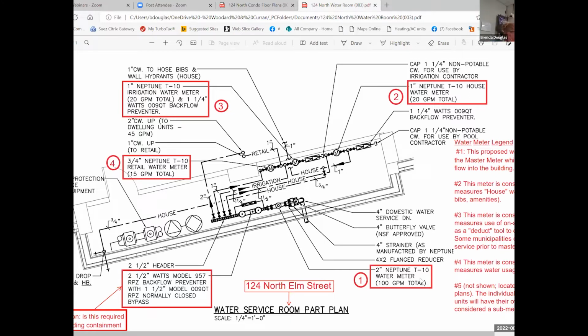So here's another thing. They haven't done a flow test yet in the neighborhood. I think I have old information, which I based everything on. It's Main, it's got a brand new water main there. Okay, so do you know when that's available to take place? You just schedule it through me. My guys would oversee it. You'd have to hire somebody to do the actual flow test, and there's a $550 fee for us to oversee it. We prefer to do it at night, just because it's a busy road.